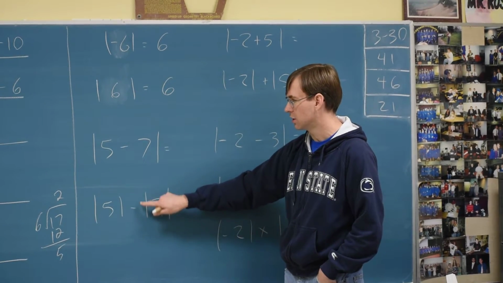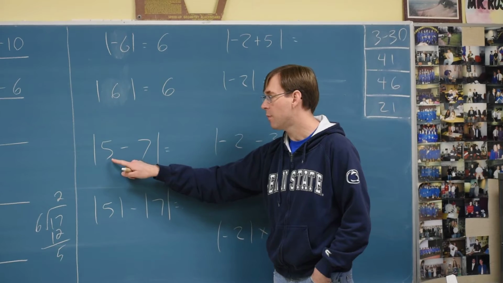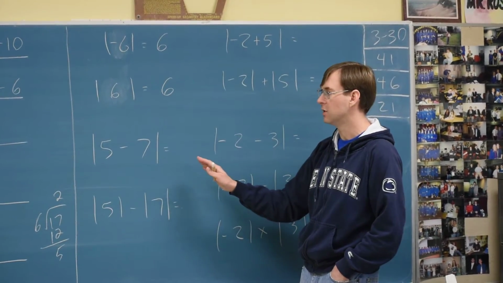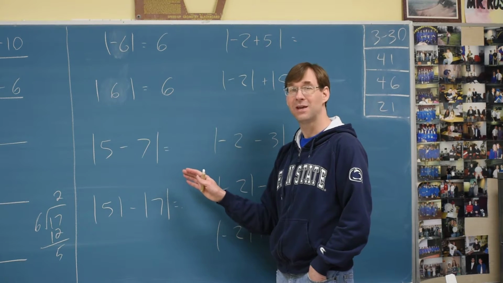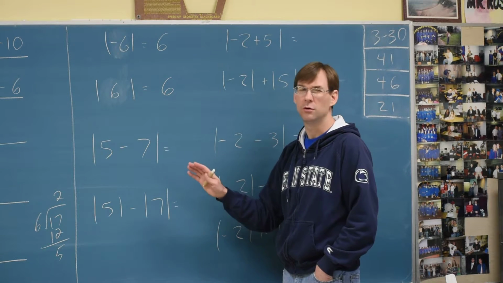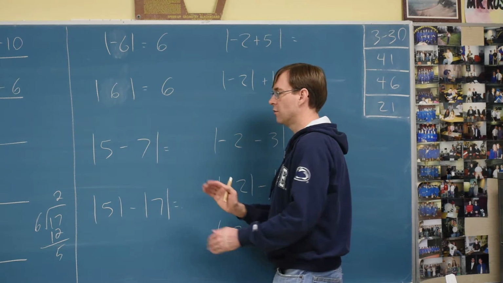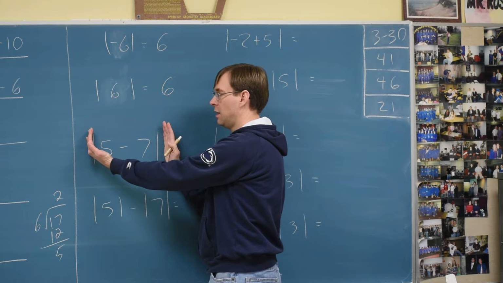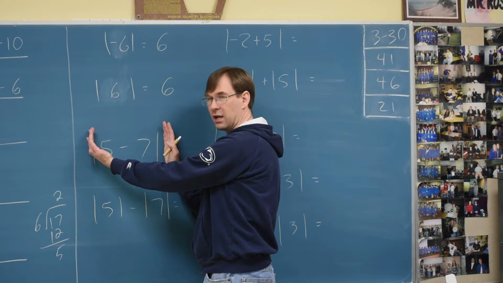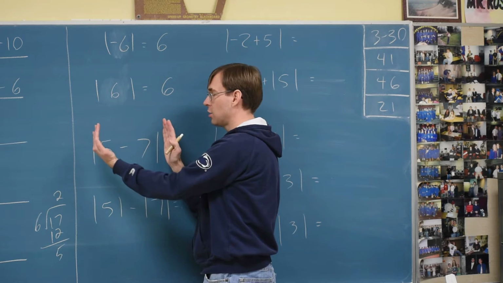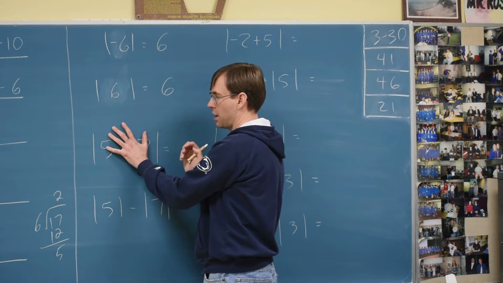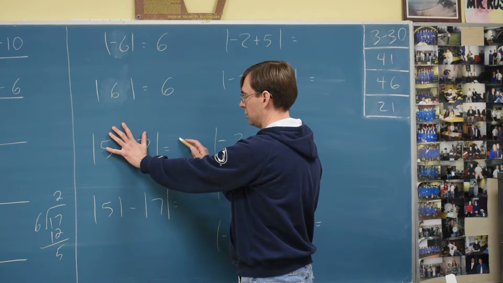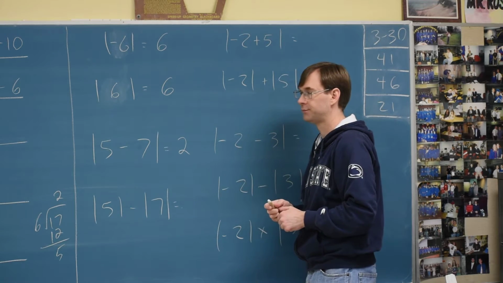So these two questions are two different questions. Even though they both have 5 minus 7, the way the bars have been arranged is going to create two different problems. It might still give you the same answer, but you have to go through two different thoughts at times. For this problem, since the subtract is in the bars, you'd have to do the subtracting first. 5 minus 7 makes you think about negative 2 for a moment. Then acknowledge that the bars are there, and we're going to turn negative 2, which would be in there where my hand is, into a positive 2.